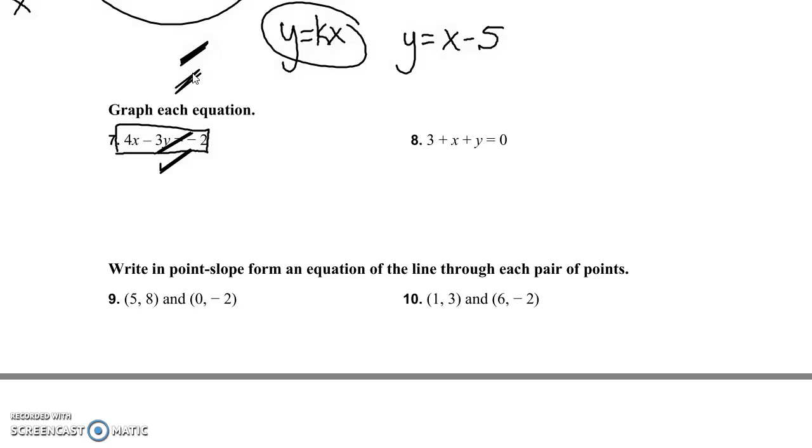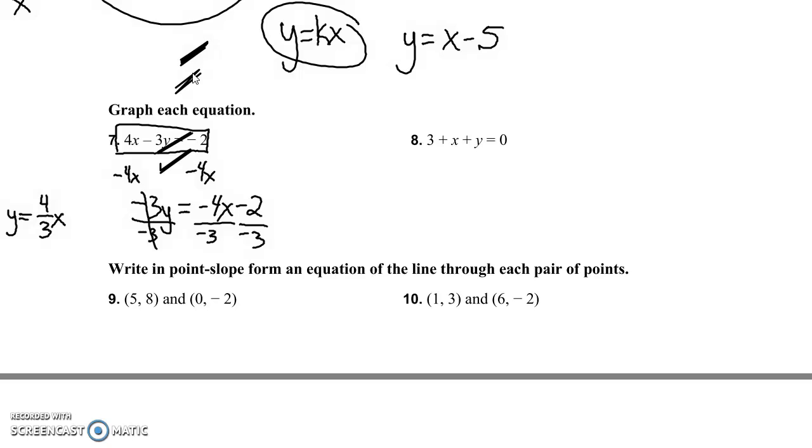So here we go. 4x minus 3y equals negative 2. Let's minus 4x first. You have negative 3y equals negative 4x minus 2. Now you want to get rid of that negative 3. So you can divide by negative 3 on the whole equation. And I'm going to go over here so I can graph on this side. And I'm going to go y will now equal negative 4 divided by negative 3 is just a 4 over 3 x. And negative divided by negative is a positive again, 2/3.